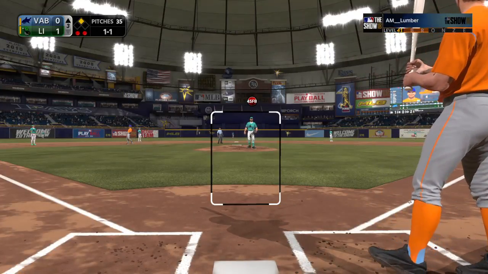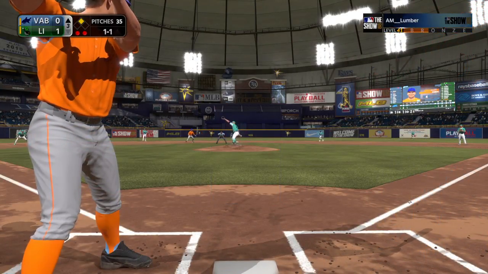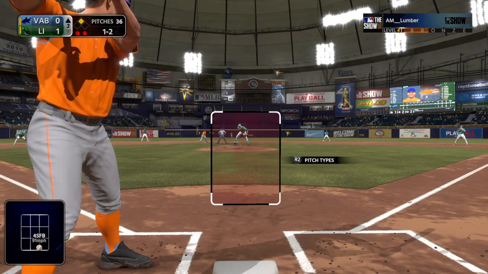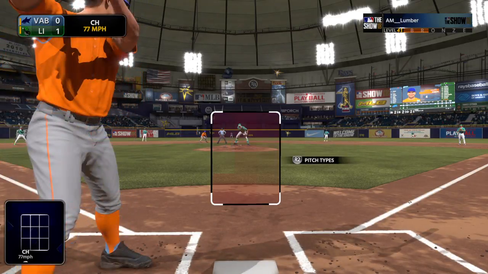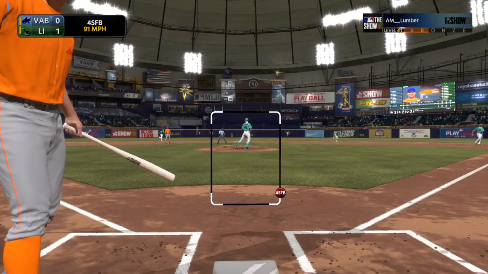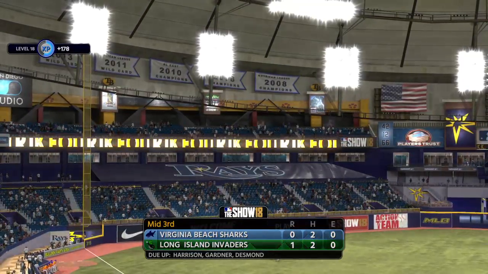That one's going to find the seats. Strike one. Classic change of speeds right there. Threw the hitter's timing off. Got a late foul ball. Interested to see where he goes now. The 1-2. Misses for the second ball. Working for the punch out and the offering. And a fastball called strike three, and the side is retired.